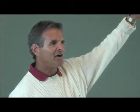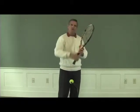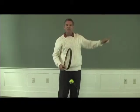Well, we're back in zone three one more time for the lob. The lob is a defensive shot that you will see being hit high up over the court, over the net, giving you time to recover when you're in trouble or when an opponent comes towards the net and they're getting very close. You'll use this shot to send it up over their head, over zone one, to land back in zone three to win the point.